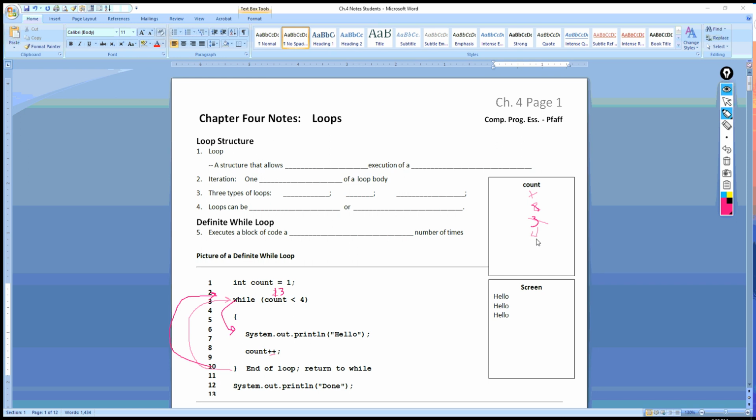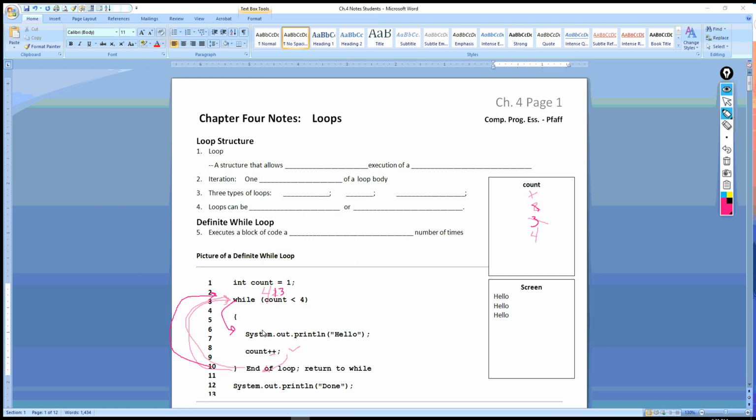Now you might say, well, 4 makes it false, so we got to stop. Well, not yet. You don't stop until the Boolean expression is evaluated. And right now we're still on this line. Okay, so we just executed that line. We go down here, and there may even be other code after this count plus plus type line. So you don't want to just say, okay, this is where we stop. You could have more code, but at any rate, we go to the end of the loop and we return to while, and now it says 4 is less than 4, which is false. And so now we're done with the loop.